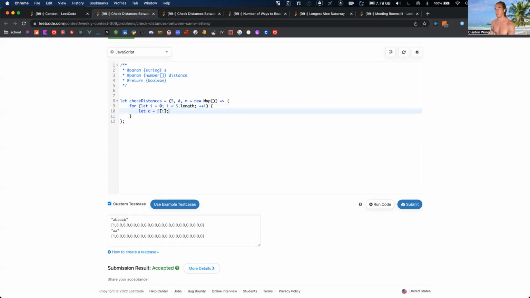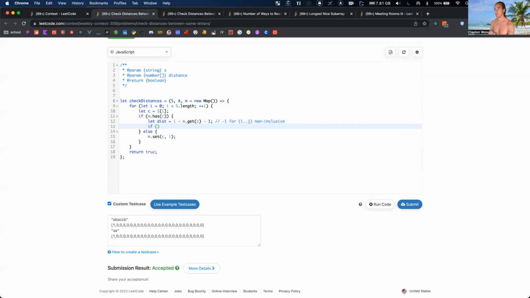Character is s sub I. And if m dot has the character, otherwise we'll add the index onto the map. Return true there. Distance is m dot get c, and I minus that minus 1. That's minus 1 for I, J non-inclusive.